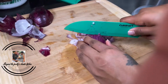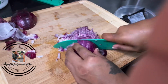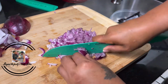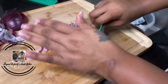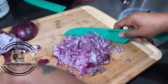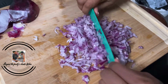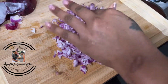Yes, let's cut it like that, thin, guys. These burgers gonna be good. They gonna be juicy. Excuse these nails, guys. I hope you didn't catch that. Okay, guys, that's what we gonna do.